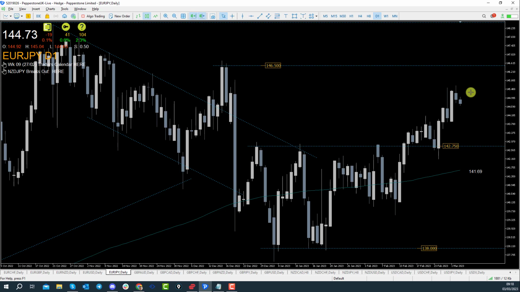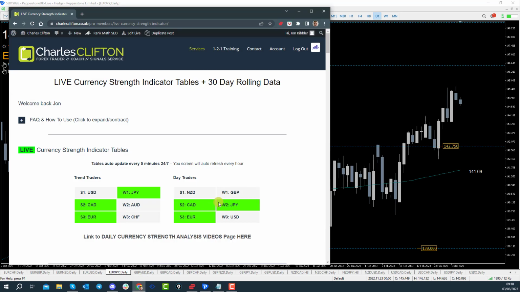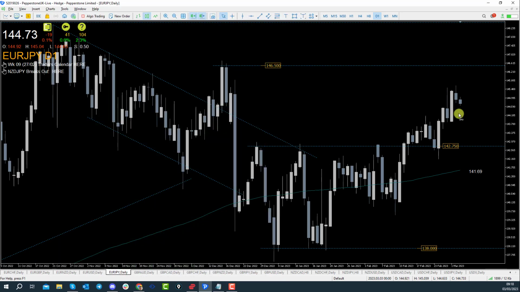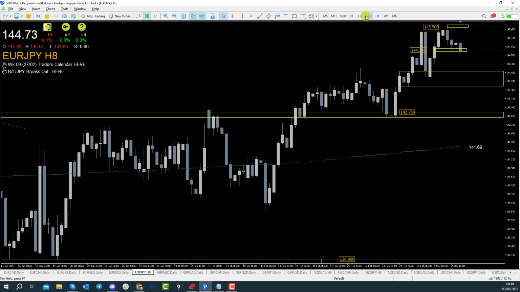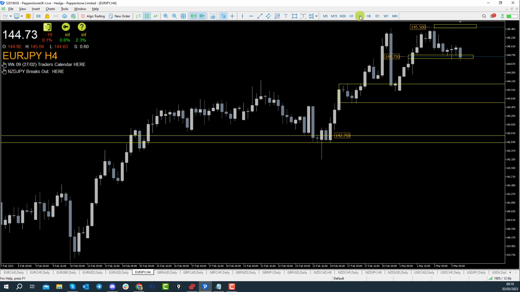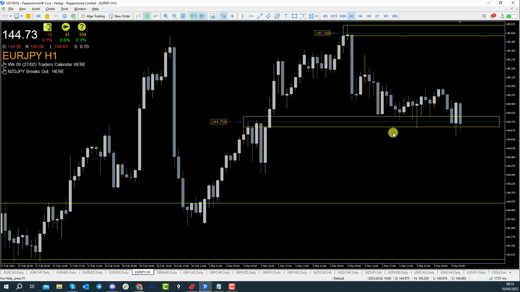However, on a short-term basis, we may have to wait a little bit longer, because we can see that euro is S3. If I just do a little update, we'll see if it's come off the tables yet or not. Okay, so it hasn't, so we can still technically look for the move here. But if I go down into a lower time frame, there's a crucial area of support that price is at the moment, and I think if price trades through this support, we're going to be looking for something to the downside here.